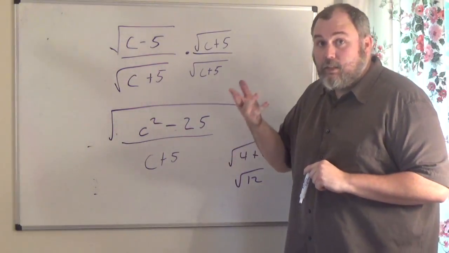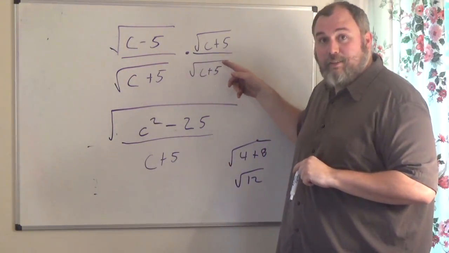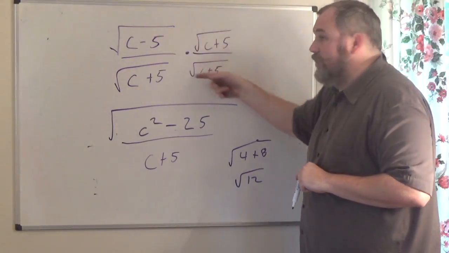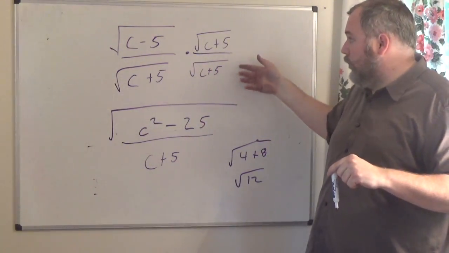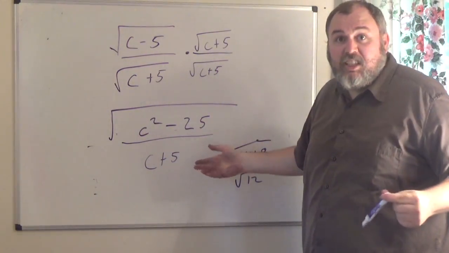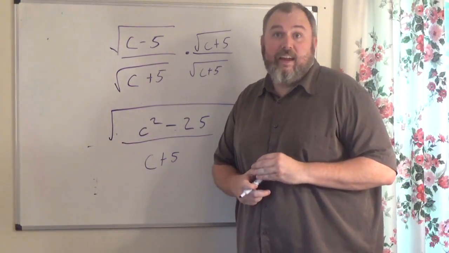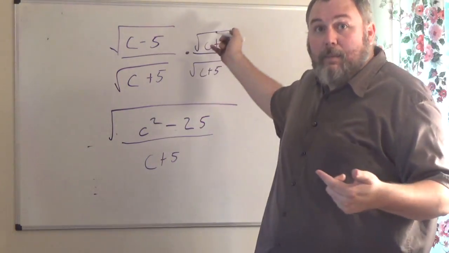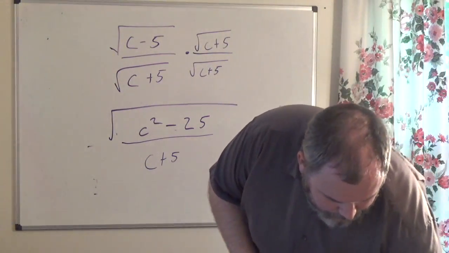So basically, long story short, to rationalize, we multiply by whatever the denominator was and make sure that we're doing it as a 1 and not just whatever. It has to equal out to 1. Solve for it, and you're done. Alright, so that's basically how to rationalize the denominator. You're just multiplying by the denominator and having the numerator in there as well. Alright.